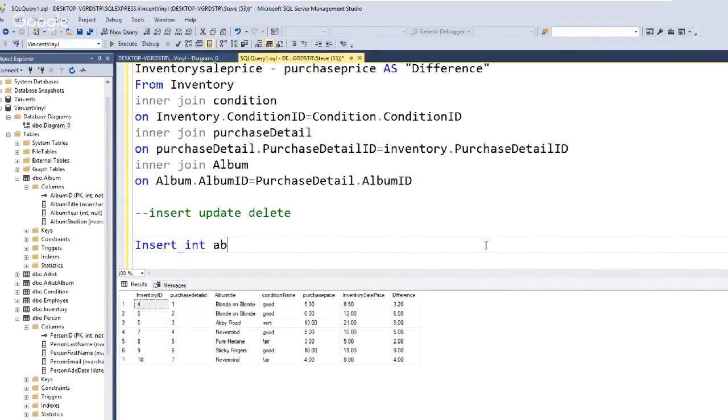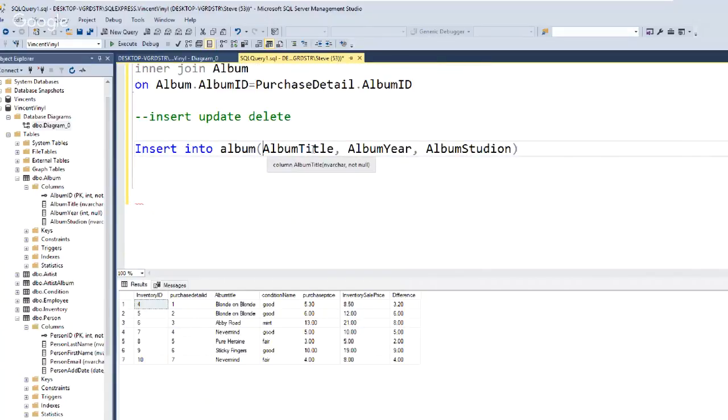So I'm going to do insert into album. And that should be into. And I'm going to do a parentheses. And actually, I'm going to cheat and drag the column folder over here. The column folder gives you all the fields. I did make these auto numbers, so I don't need the album ID, but if you didn't make it an auto number, you do have to enter it, right? So I'm going to then do values.